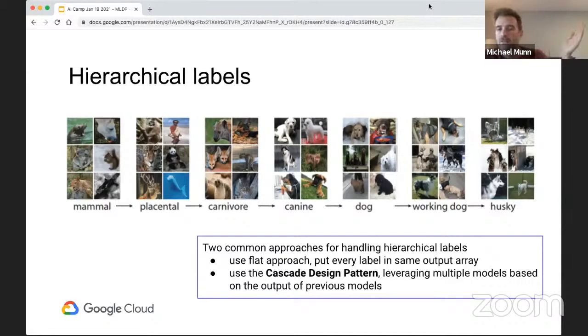So Lax showed an image earlier in the slides about how a lot of these patterns are related to each other. And you'll see that in the book. We try to explain how a lot of the patterns relate to each other. And this is a good example of how we have a section on the cascade design pattern, and you can think about that in terms of the multi-label design pattern as well. Here, the cascade design pattern would say you build a series of models, and you predict, first you have your first model predicting if that's a mammal, and then placental, and then carnivore, and it's a cascade of multiple models.